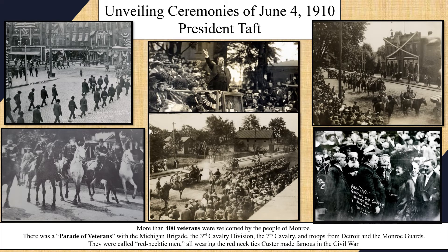President Taft arrived at 9 a.m. and his first speech was delivered to the students of St. Mary's College and Academy for Women. Then the president watched the parade of veterans from Monroe Street — these aging veterans, more than 40 years after the Civil War. They lived on tiny pensions, crippled by war and age, having come from all over just to be there. The president followed the parade to the veiled monument and sat on the grandstand with Governor Warner, Mayor Martin, Charles Greening, three women from the Civic Improvement Society, and of course Libby Custer.